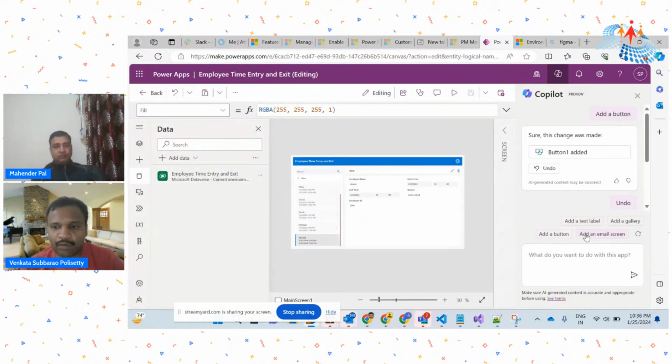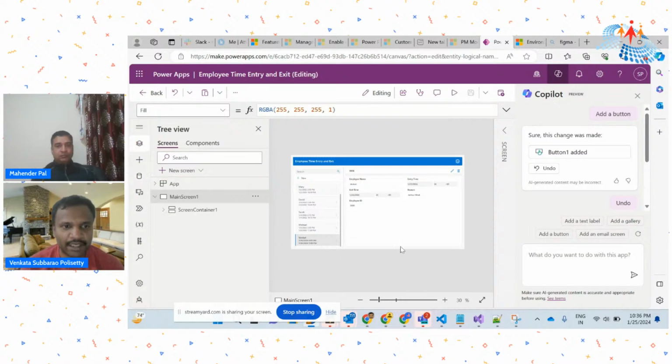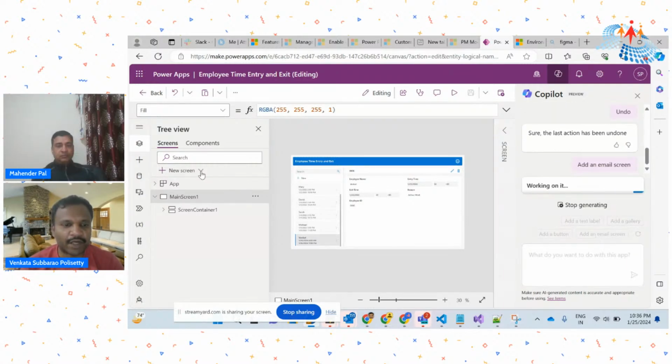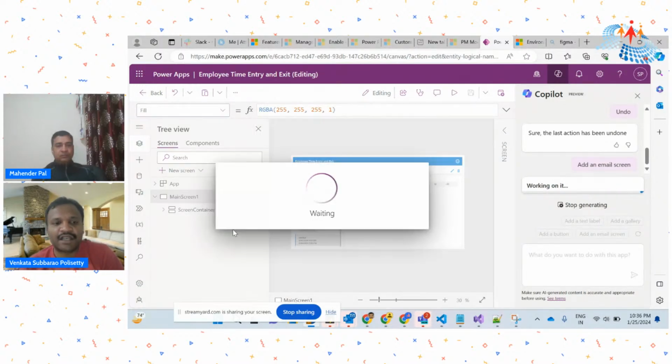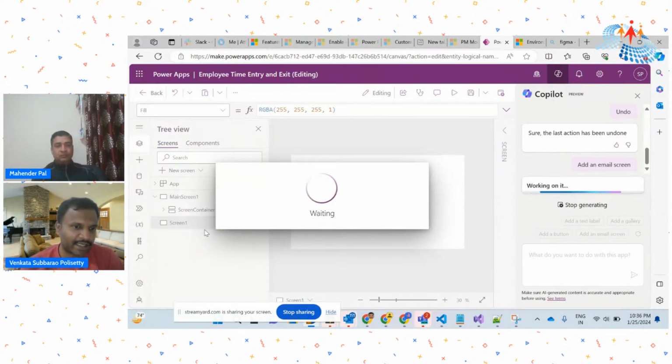Again, I wanted to show you some more in the second one. Here I just wanted to add an email screen. If I click on add an email screen, if you observe here, under this main screen, another screen with the email functionality gets created.